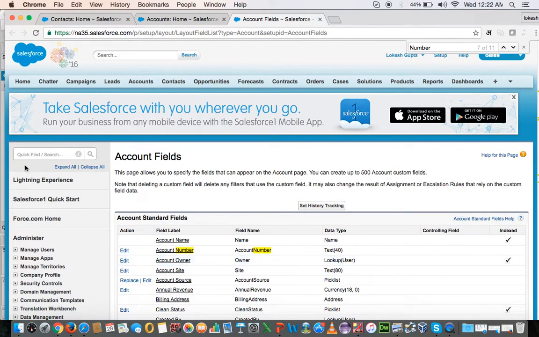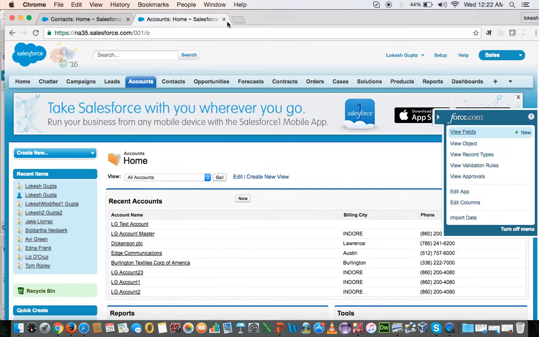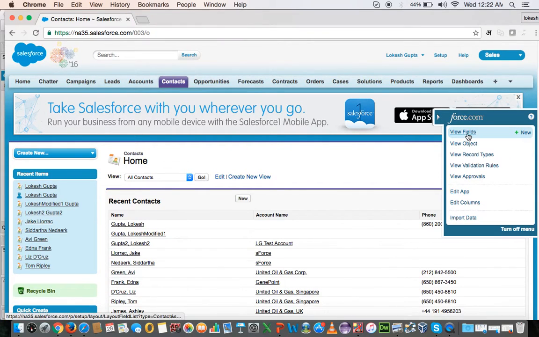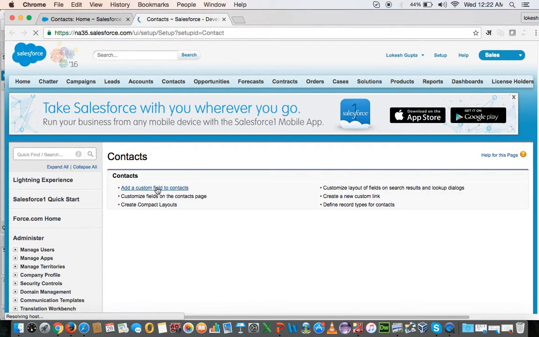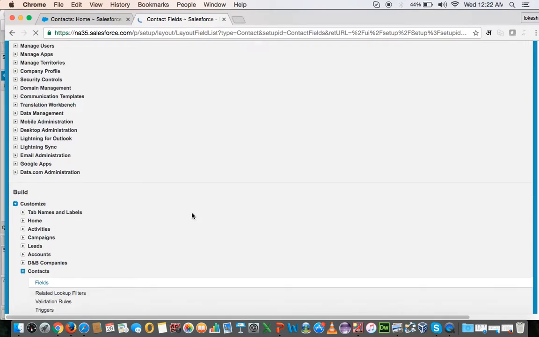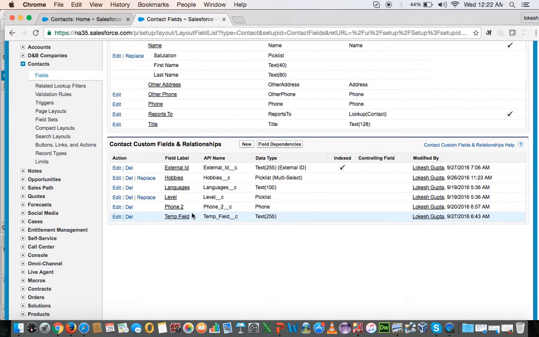So let's do that and let's go to this contact object. From there, let me find pick list. Okay, so here we have hobbies, which is a custom field as a pick list. Let's see what the possible values are in this hobbies field.